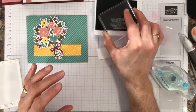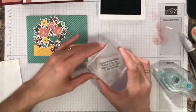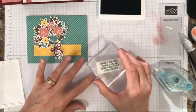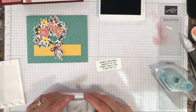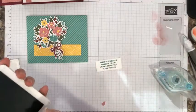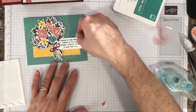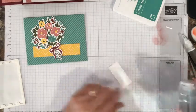Again, remember, these are photopolymer stamps. It's always a good idea to use your Stampin' Pierce mat when you are using your stamps to have that added cushion. I like the sentiment. Sharing in your sorrow, thinking of you, and wishing I could be there to hold your hand. You can see that it's a little lighter over there because I didn't use my Stampin' Pierce mat, but I think that's going to look really pretty right there. So we're going to add that just with some seal.